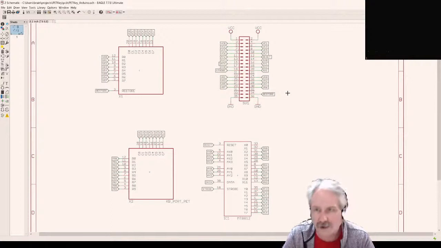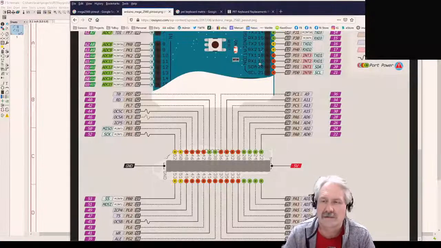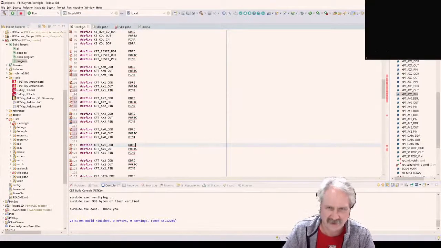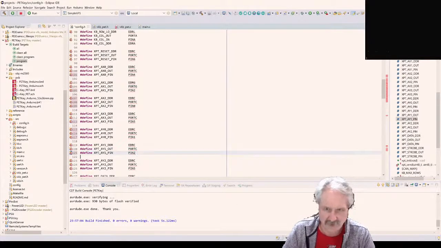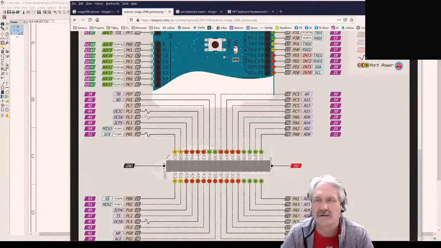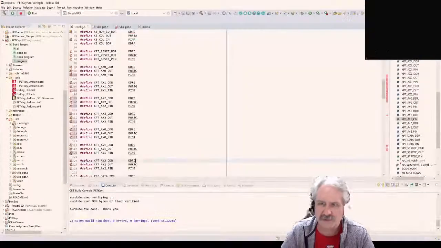And then AY1 is over here. 1, 2, 3, 4, 5, 6, 7. On the bottom, 1, 2, 3, 4, 5, 6, 7, which is PC2. PC2. Oh man, they were all messed up. Okay, and then AY2 is over on this side, which is 1, 2, 3, 4, 5, which is PC7.